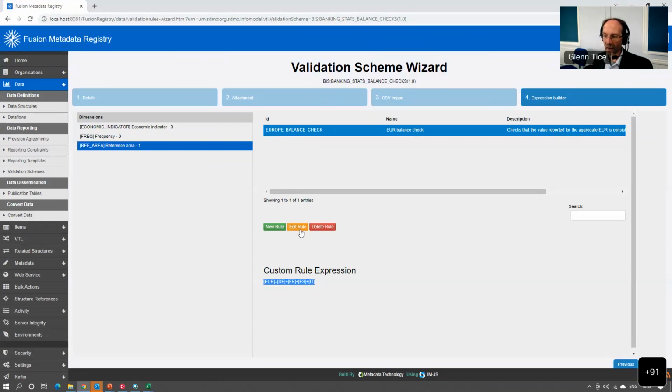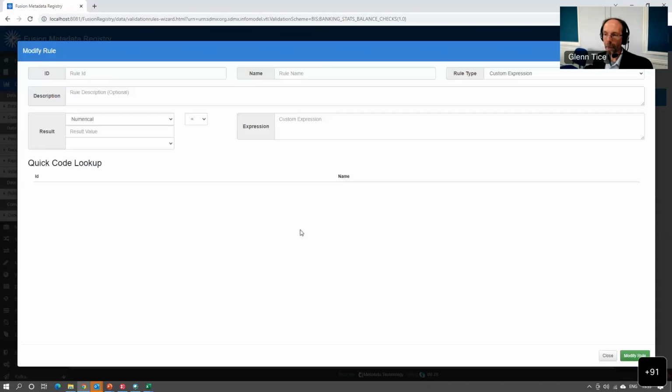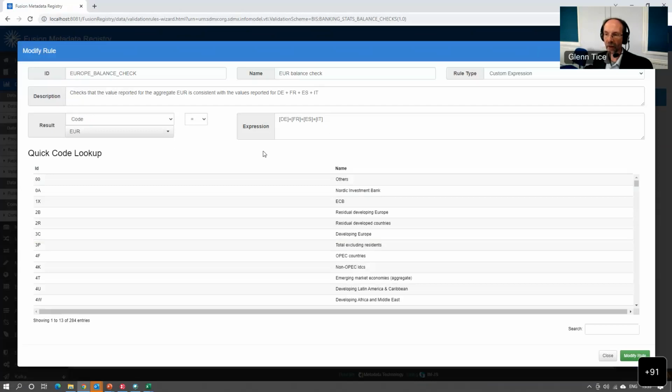If I go ahead and edit that, we can see how this is actually created. In creating the rule, I need to give it an ID, just like all structures within SDMX and within Fusion Metadata Registry, a way to uniquely identify it. And I've given it a name, and I've said the rule type is a custom expression.